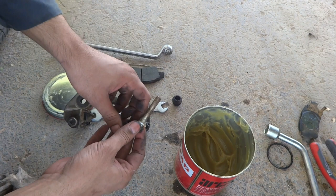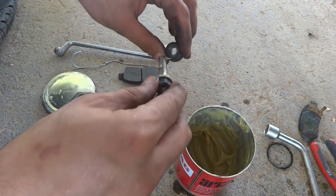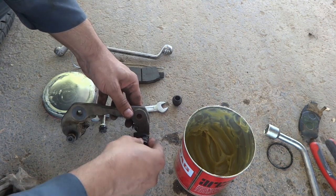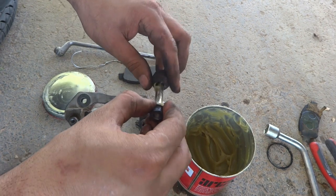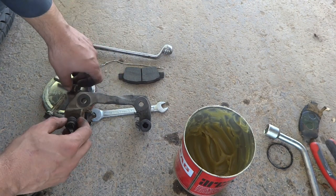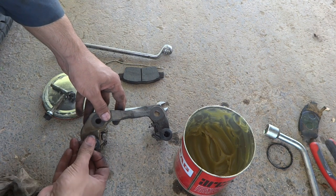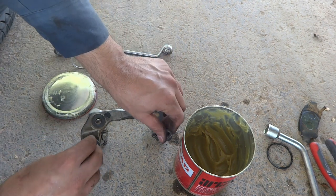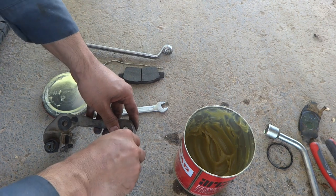Now I have to remove them, put a little bit of grease in these rubber boots, and then put them back this way. The other one also I have to repeat the same practice. This way, we'll stick in and put these pins gently, press them thoroughly like this, this way.